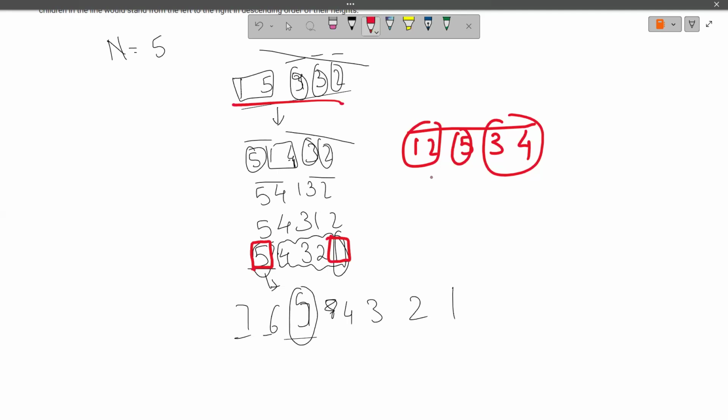Now look at 4. Every move it shifts to the left. If you look at 2, it will go to the right. But wait, even 2 goes to the right. 1 and 5 are symmetric, 2 and 4 are also symmetric, right? Fine. So if you notice that 5 always goes to the left, if you make increasing groups, 1, 2 is a group, 5 is a group, and 3, 4 is a group. So wait, does 5 go somewhere?